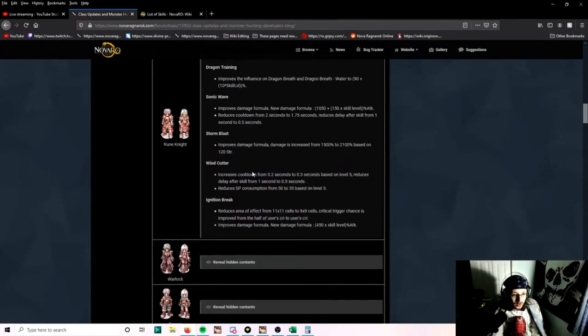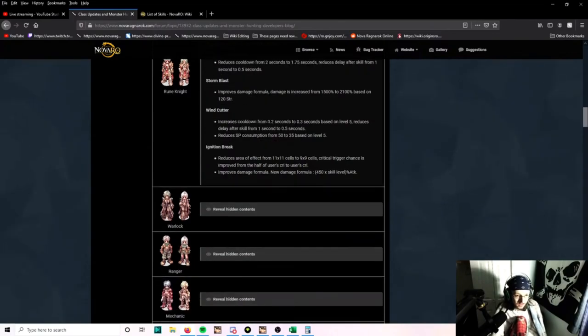Wind Cutter increases cooldown from 0.2 to 0.3 seconds and reduces delay after skill from 1 second to 0.5. So you can only get 3.3 Wind Cutter per second now, but you don't need very much after cast delay gear. You need 40% and you can max spam it. Also reduced SP consumption, which I think is also pretty nice. So I guess technically it's a Wind Cutter nerf, but it's a nerf end game, but early game, it's kind of a buff because you don't need as much after cast delay to fully spam it.